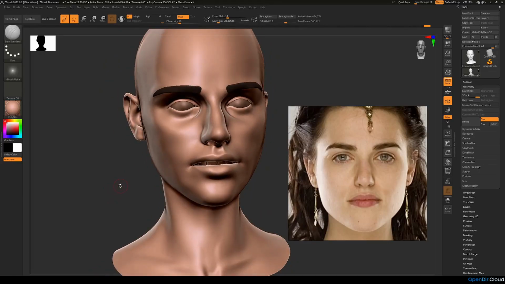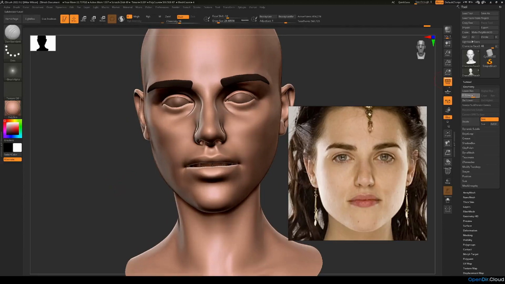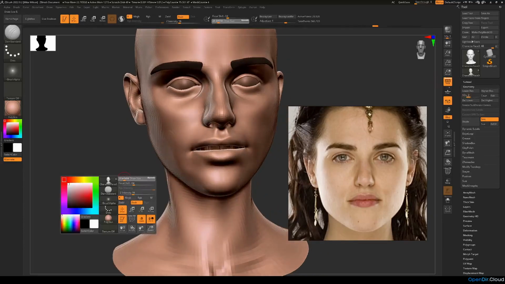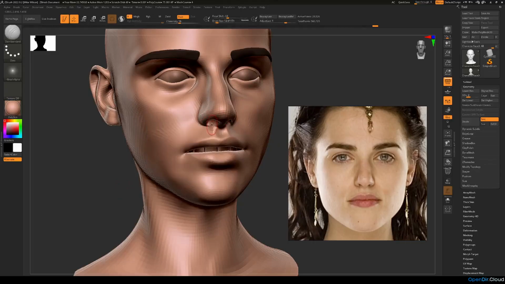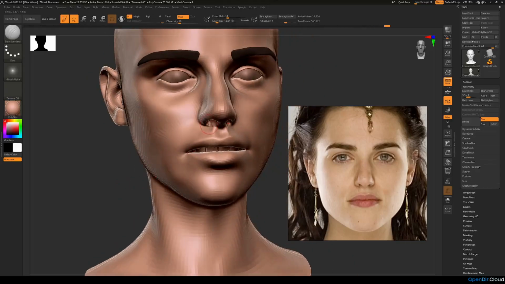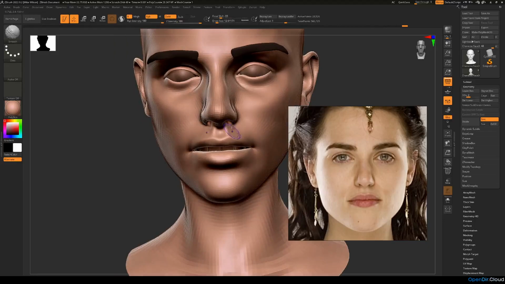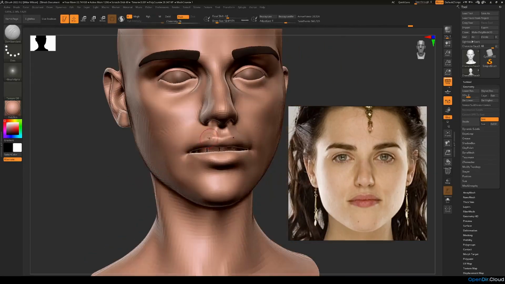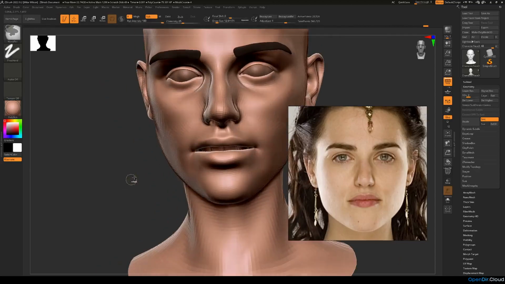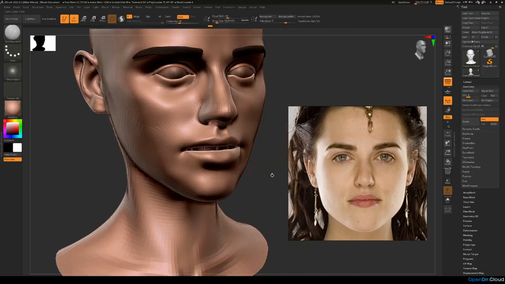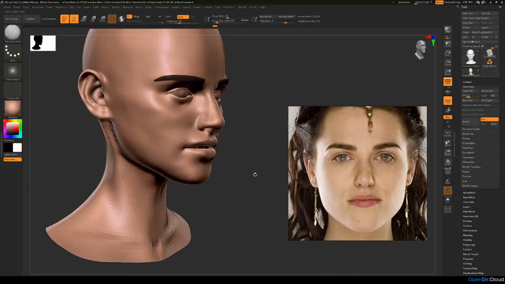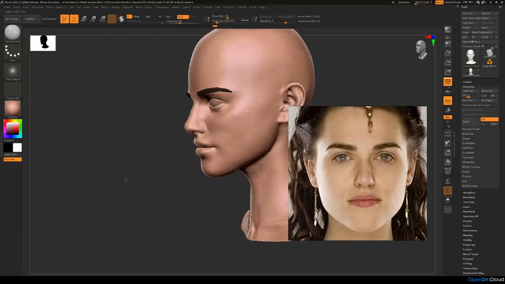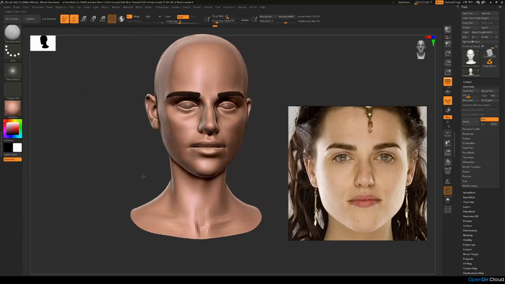So I'm just having a look around now, and I'm pretty happy with the way it is at the moment. I think what I might do is just come in and highlight this area a bit more, crease that in a bit more there, make that a bit more pronounced. I could add a bit of detail to her lips here, but quite frankly I'm happy with the shape I've got here. I prefer the lip shape that I've got compared to what maybe Katie McGrath has here. I quite like the face as it is right now. There's not much I'd change about it. I'm just trying to look at it.